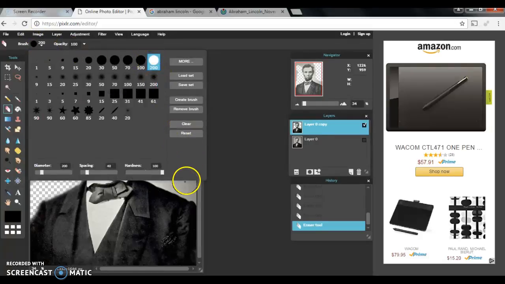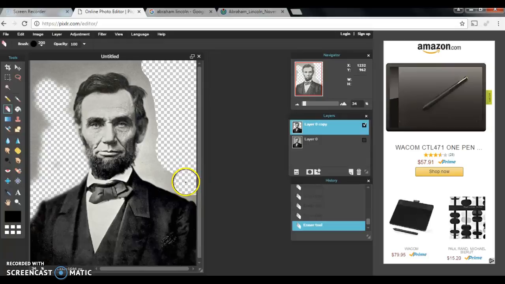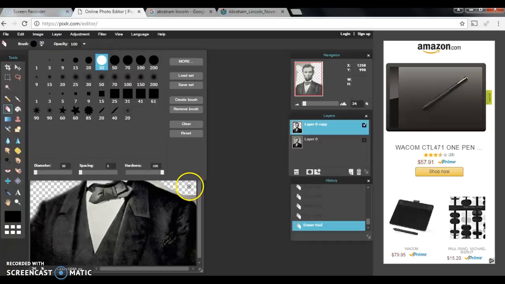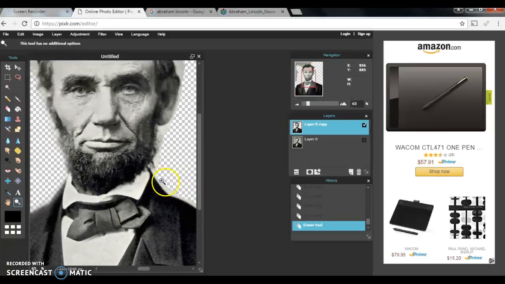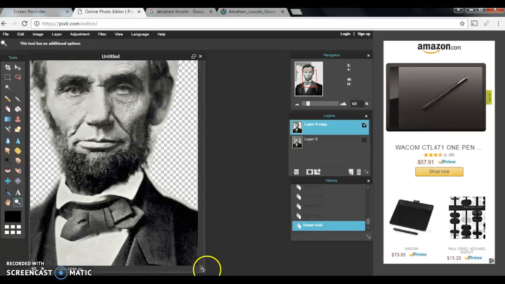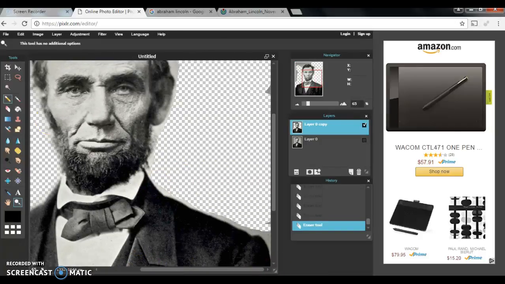So I'm going to go back to hard edge for my main demonstration. And I'm going to get all the big areas, all the big bulky areas. And then in a moment, I will switch to a smaller brush. So maybe I'll go with a 30. And with the 30, I can really get in here and get some more of these details. If at any point I want to get a closer look, I can use the zoom tool to really zoom in on exactly the parts that I'm wanting to get. So I'm going back to my eraser now. And I can start getting a more and more refined edge for Lincoln.